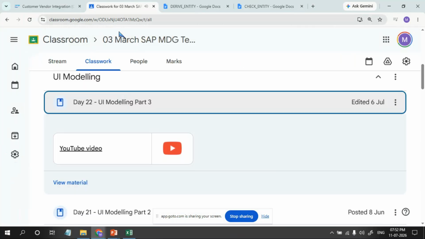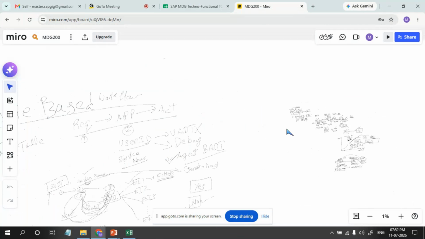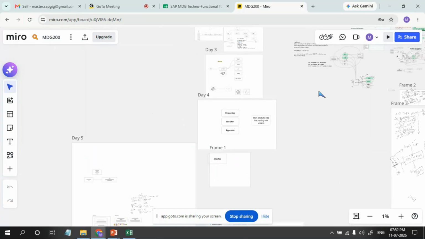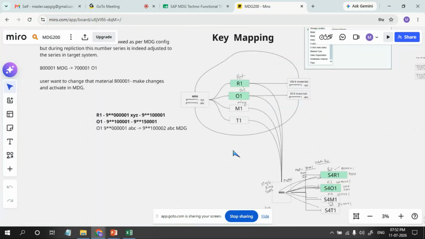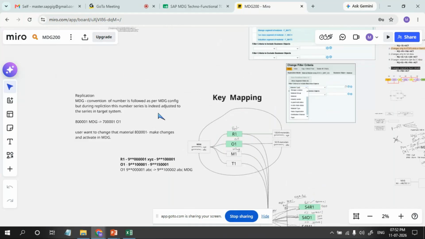Coming to the whiteboard, I will be using the Miro board. PPTs are also there, but I will go to the PPT only when things need to be explained at that level, or for the introductions, and the demonstrations are again in the SAP system. I'll personally write the code in the class itself. That's the reason my sessions are a little lengthy when it comes to the technical things, because I go step by step, writing the syntax and everything in the session itself.